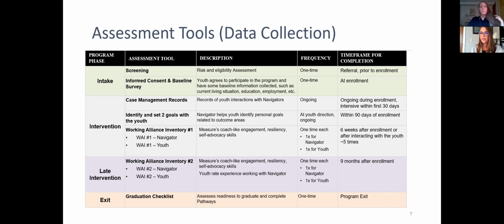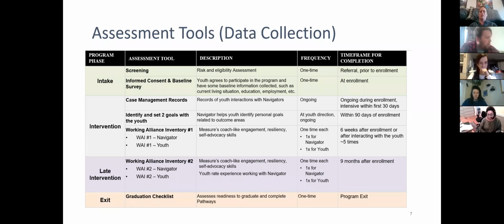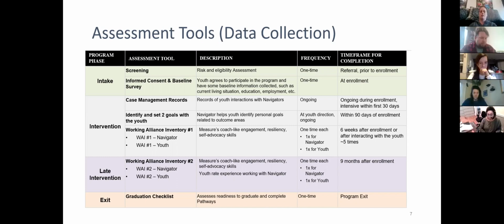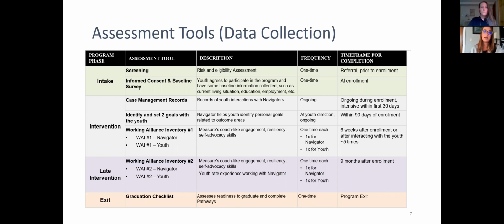You're going to identify and set 2 goals that we talked about in the intervention training last week. You can record those goals in this system, and you can record access or achievement, if they've achieved those goals, also in PMIS. And then I mentioned the tools. There's just one tool during the course of the intervention that has to be completed.